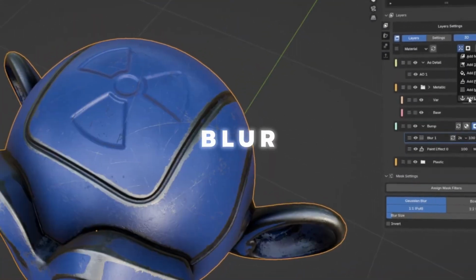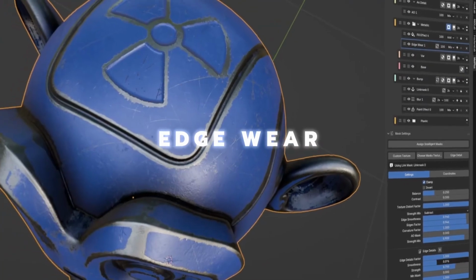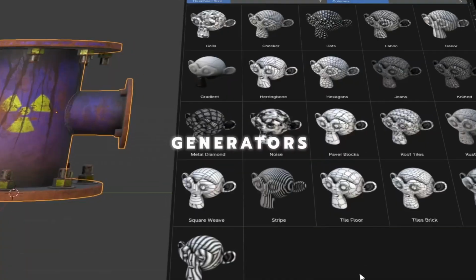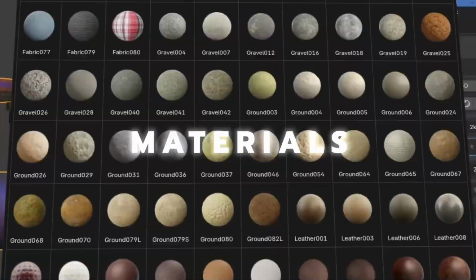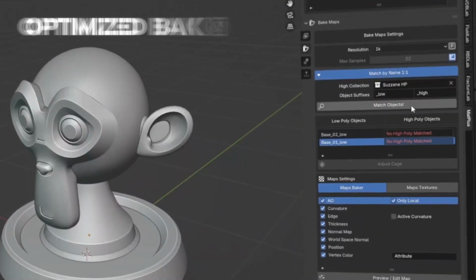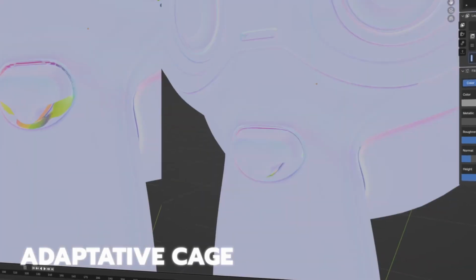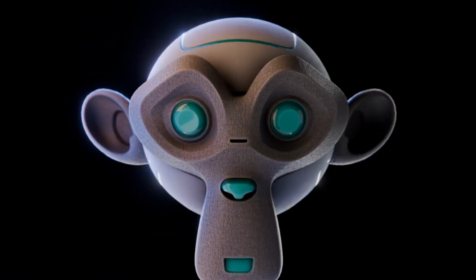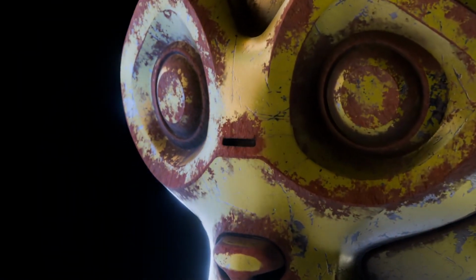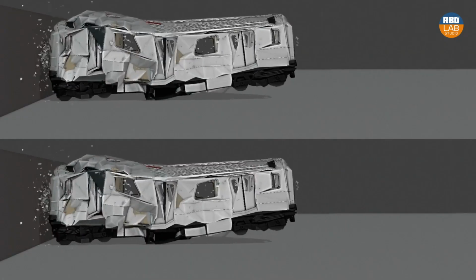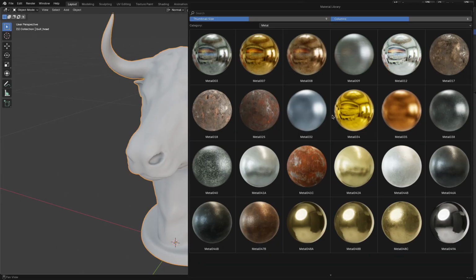needing any external software. And the good thing is that MatPlus draws inspiration from professional tools, like I said, Substance Painter, Armor Paint, and even Mari, but it runs entirely in Blender. So for anyone who's been wishing for a built-in, high-end texturing experience in Blender, this add-on might be your savior. And by the way, the add-on is from the developers of popular add-ons such as RBD Lab, so you know the quality is good. Where do we start?